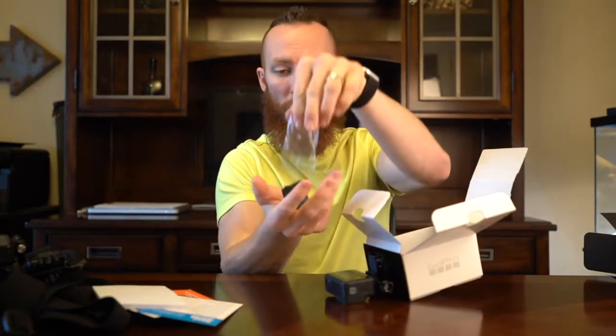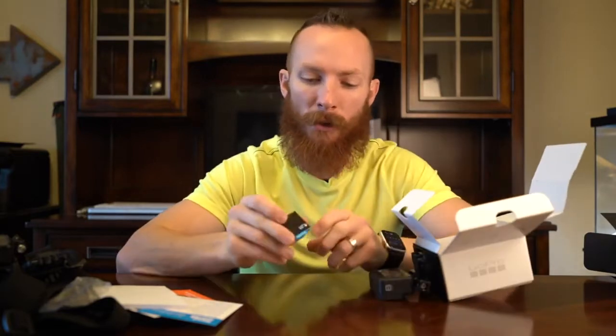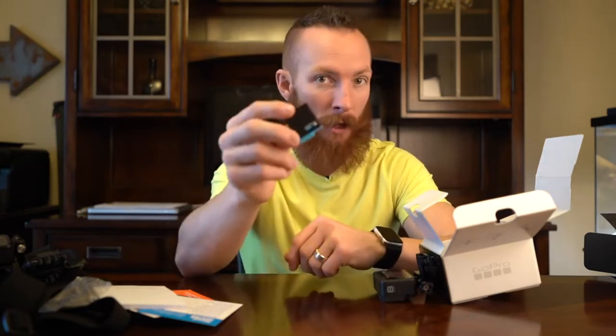You get one battery, which is never enough. I'm going to go ahead and order some aftermarkets. What I found with the aftermarket batteries is that they don't allow for all the functionality out of your Hero 8 — the HyperSmooth feature apparently requires the authentic GoPro batteries. So if you're really worried about that HyperSmooth technology that makes it look like your GoPro is on a stabilizer and gives you the smoothest footage, then you're going to have to stock up on GoPro-certified batteries, which I think is like $40 to $50 for an additional battery plus a dual charger. If you want four or six batteries, you're talking about spending $50, $100, $150 for a few spares.